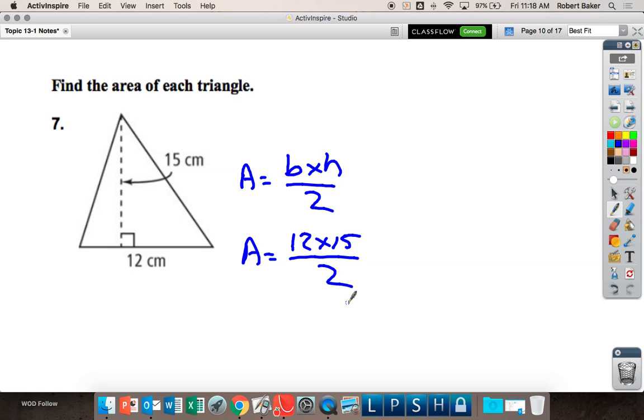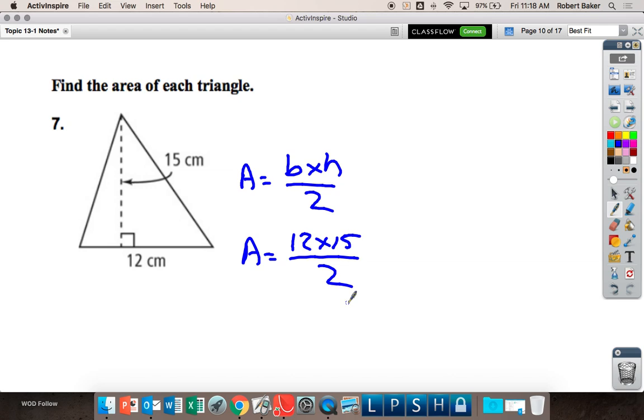Or 90. Do you believe me? Sure. How did I do that in my head? Because you went to college. No. It's 12 divided by 2, 6 times 15, 90. But you didn't divide. Hold on, say it again.